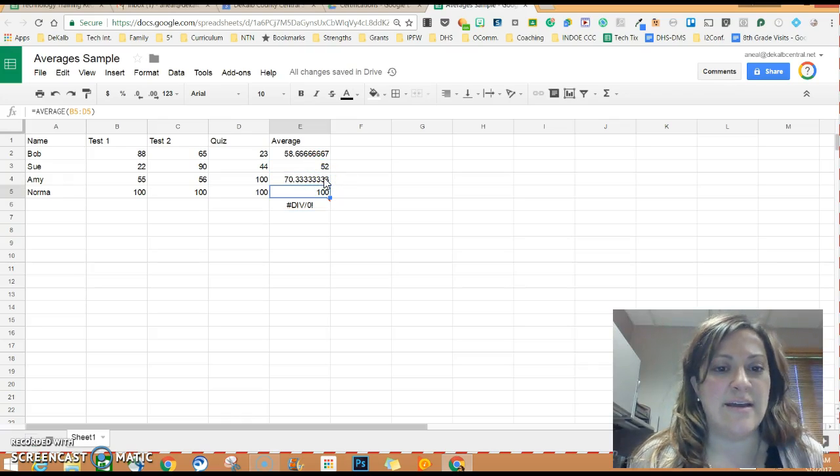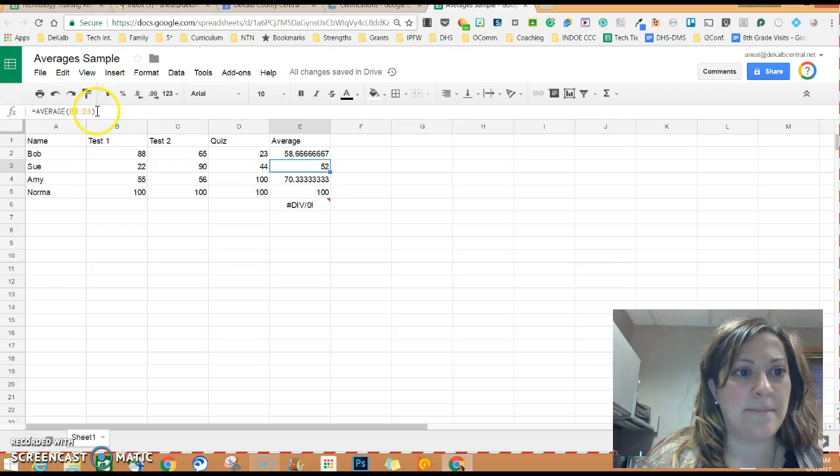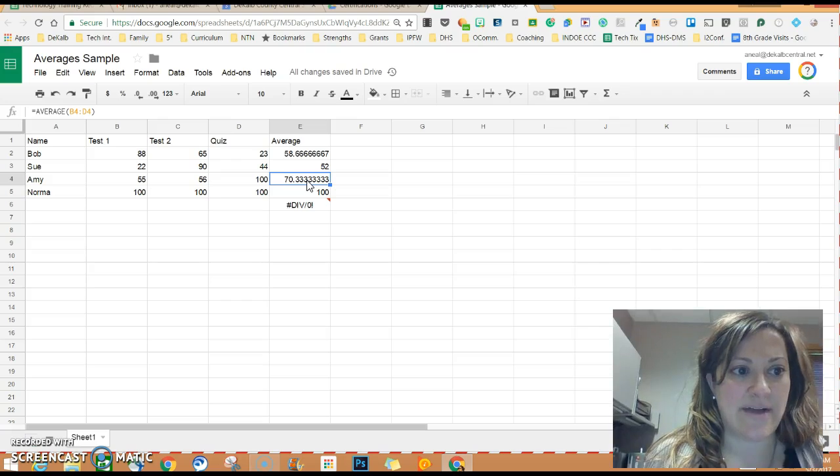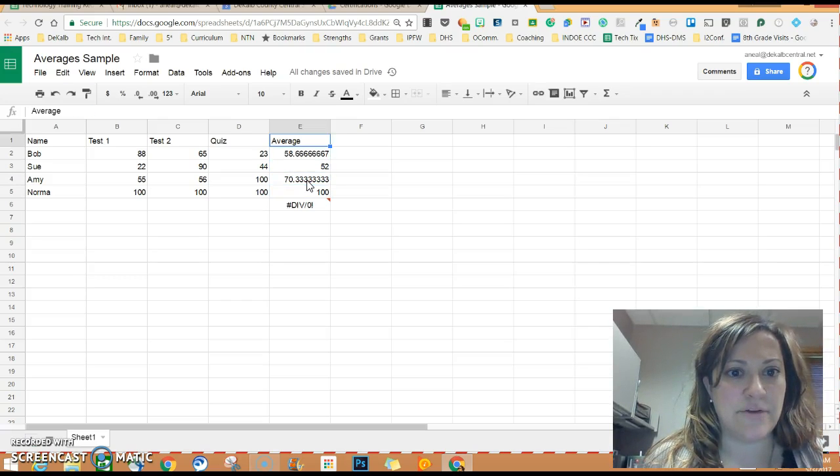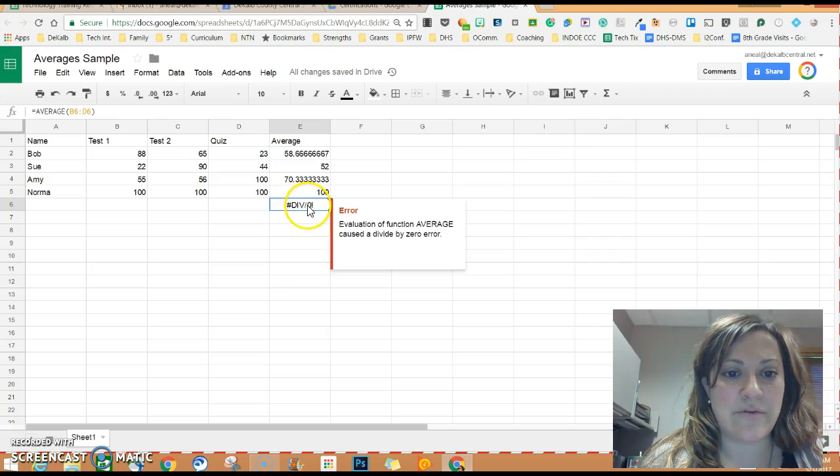And you can see, as I'm going down up here, it's changing and it's taking into account that I'm in a different row. So that'd be a way to do it. You can just do it in the top box for your class and then drag that little blue box all the way down. When I got to here, there were no numbers.